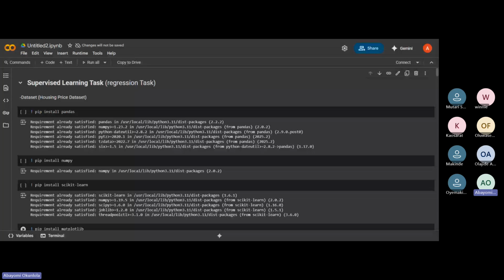And we mentioned that supervised learning is subdivided into two: the regression task as well as the classification task. Regression is used to predict continuous values, while classification is when you want to predict discrete outputs, say, for instance, yes or no, true or false. For the continuous, say you want to predict sales price, that value is continuous.